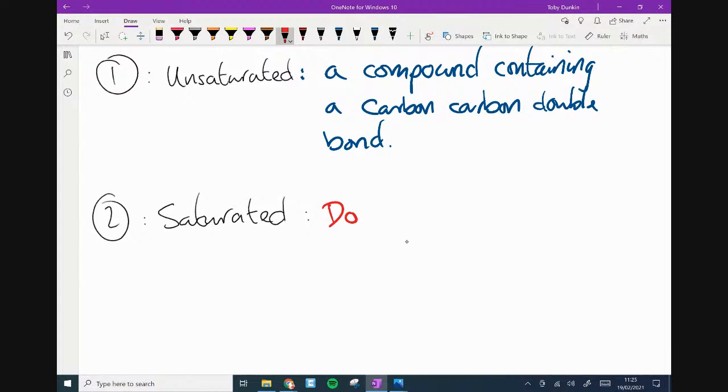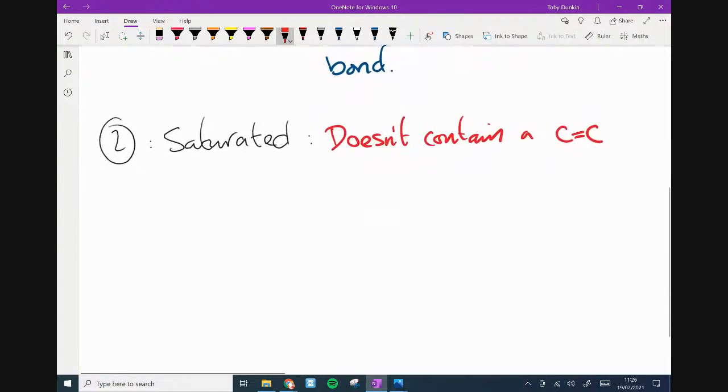Saturated: doesn't contain a carbon-carbon double bond. I'm just going to do that. Is everyone okay with that? Yeah, go on, Marnie. They'd probably allow it at GCSE. I'd advise you not to. It'll probably be in the except column, but it's really easy to miss the word only. That's the only reason why I'd stay clear of it. But yes, I think they'd allow it.